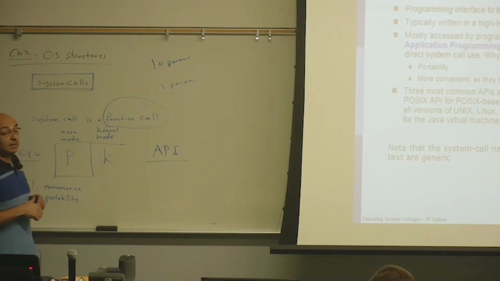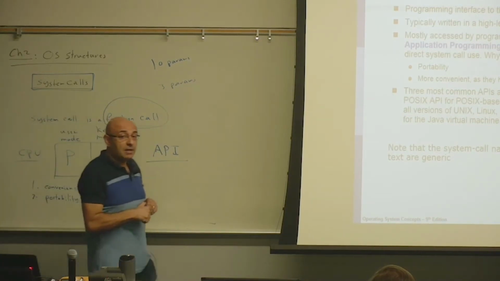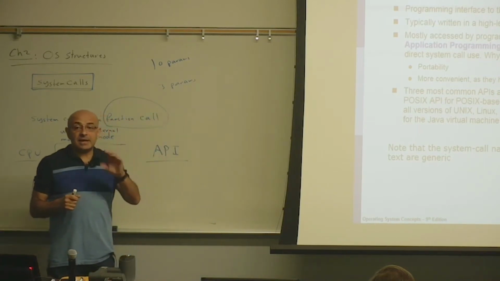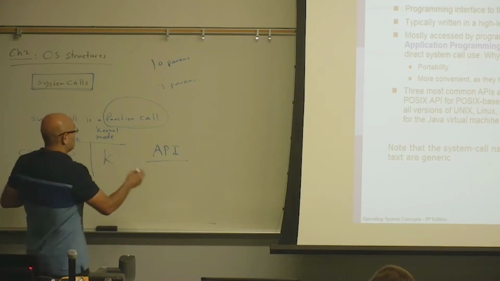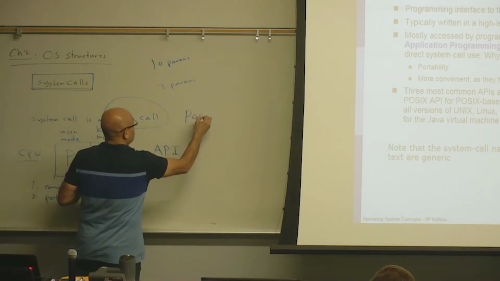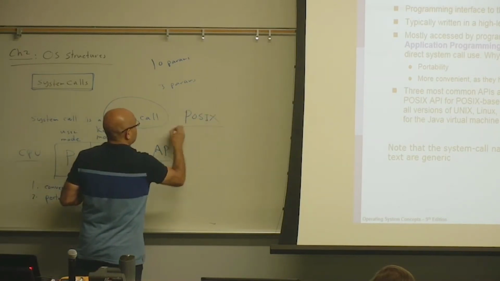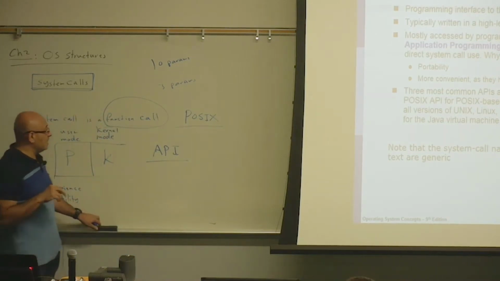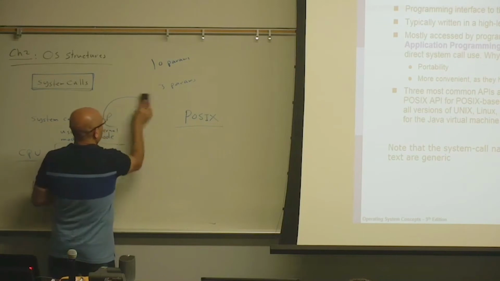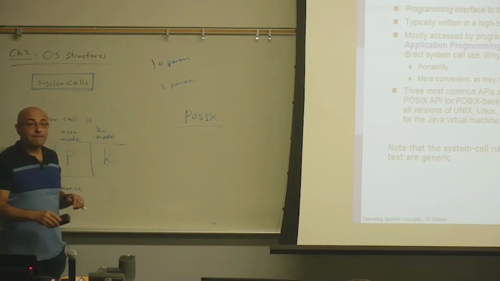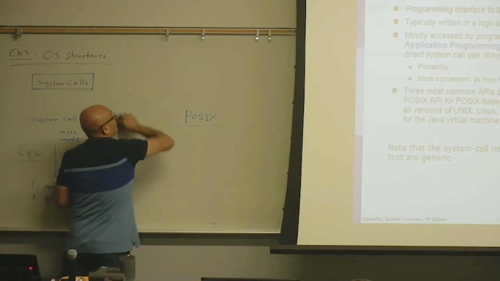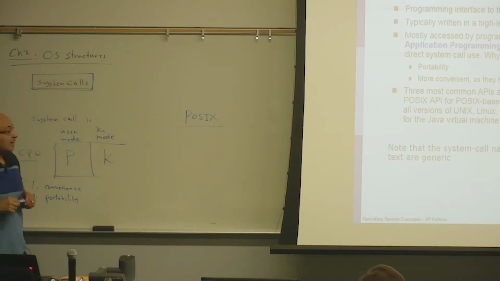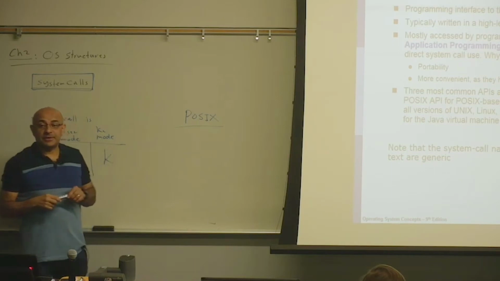So that's one thing. The other thing is portability. We have some standard APIs like POSIX, which we will be using in this course, in the assignments. In the assignments, we will be using the standard POSIX API, and what does POSIX stand for, given what I have just said? What should the letter P stand for? Portability.